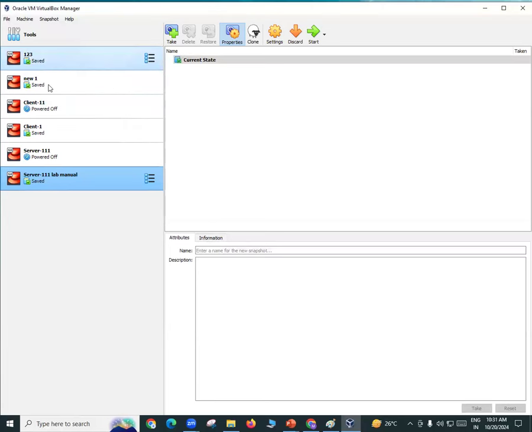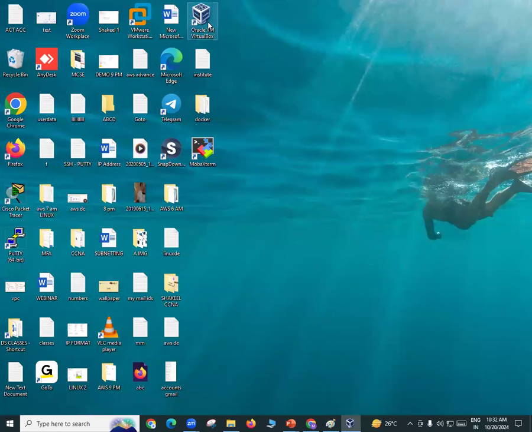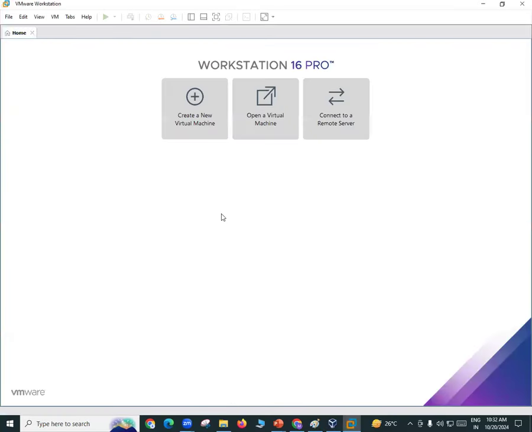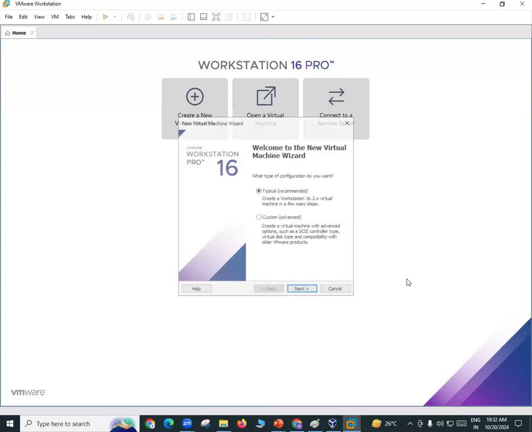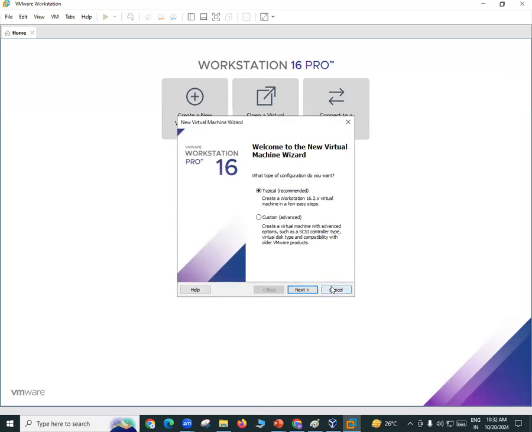So you already have some servers here actually. You can download it and do the practicals on this. Instead of Oracle VirtualBox, if you already have VMware Workstation on your machine, then you can go with VMware Workstation also. It should be either Oracle VirtualBox or VMware Workstation. These are known as virtual hypervisor software. We can create virtual machines and do all the practicals there.